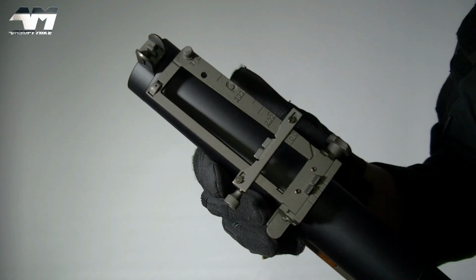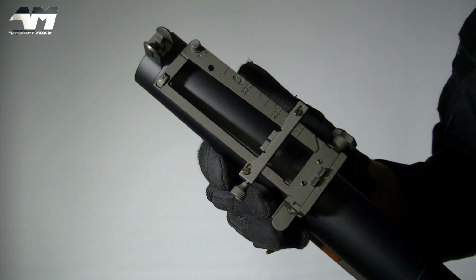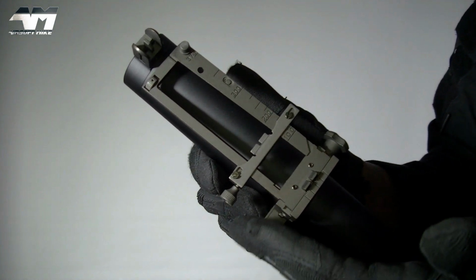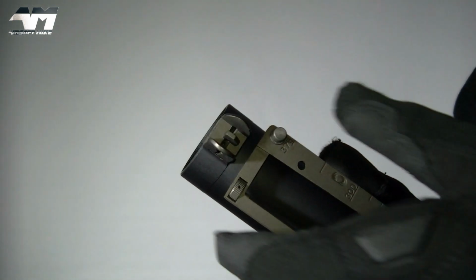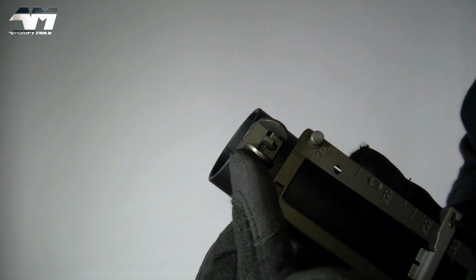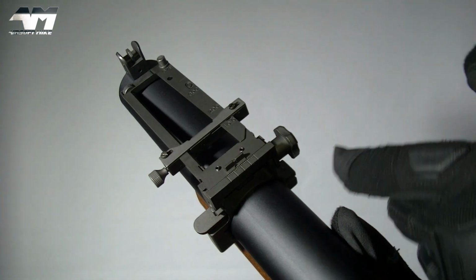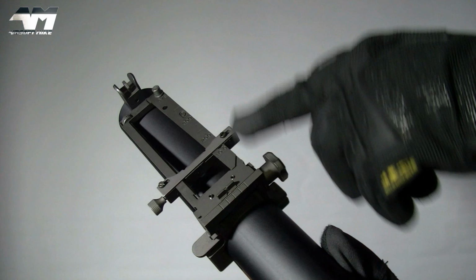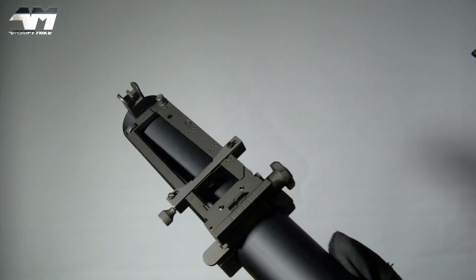Nice. Which brings me to one of the most elaborate and most awesome looking sights I have ever seen on an airsoft weapon or on a real weapon. This is your leaf type sight system. So let's go through the different parts. Now, before I talk about this main piece right here, you've obviously got your front sight right there, which is adjustable. And right here is your rear sight, which you would use in conjunction with your front sight. But what's all this about then if you've got your rear sight there and your front sight there? Well, hold on, let me show you.